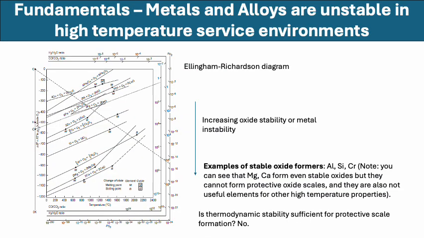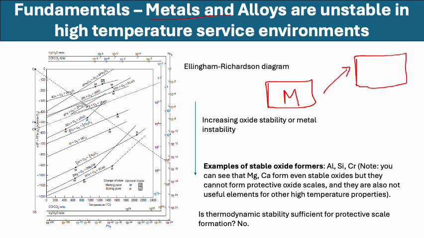Now we are getting started with the fundamentals of high temperature oxidation. The first concept you need to always understand is that these metals and alloys are inherently unstable in these high temperature service environments. If you look at the free energy of formation of oxides, they are all negative, which means the metal to metal oxide transformation is spontaneous. So what does that mean? There are two options for the metal. If you expose it to a high temperature atmosphere, it can become a single monolith of oxide, so the entire metal gets converted into oxide. This is not what we want.